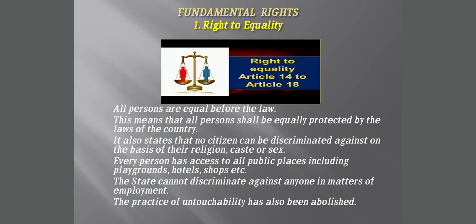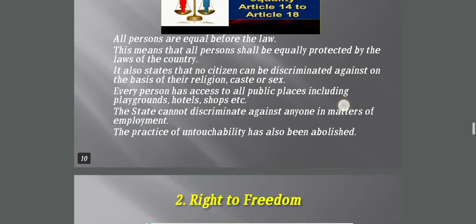Then you are free to use, equally participating or using the social property which is for the society. Then the state cannot discriminate against anyone in matters of employment. Whenever you see employment ads which are issued by the government, you simply see they always mention one line that the person should be Indian. Okay, so they always ask citizenship, not religion. Then the practice of untouchability is completely abolished. Now no more is it in practice and it is an offense.